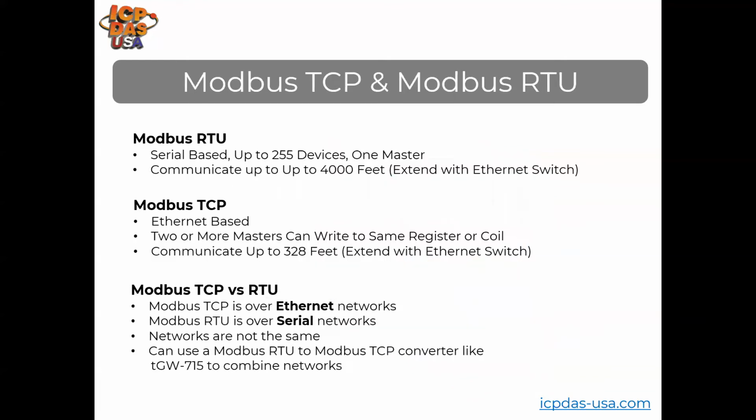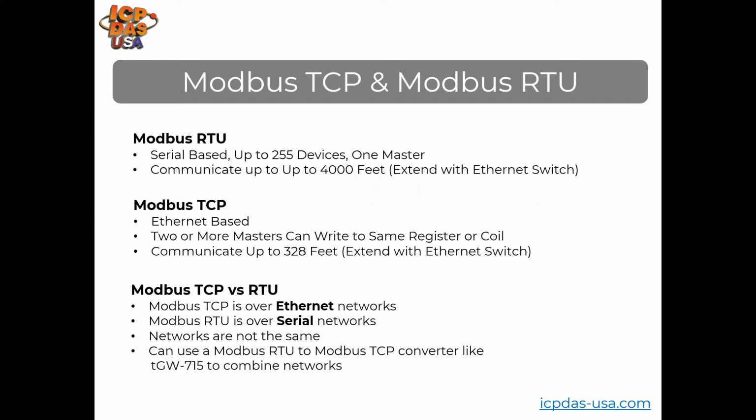Modbus is a simple and standard robust serial-based communications protocol widely used for industrial communications, for instrumentation, control, and data acquisition. Modbus RTU allows for communication over 2 insulated copper wires and allows for up to 255 devices in one network. It supports communication distances up to 4,000 feet, which can be extended with a repeater like our I-7510. Modbus applications are easy to deploy and maintain. Each Modbus device in a network is given a unique address, and only the node assigned as the master may initiate commands.